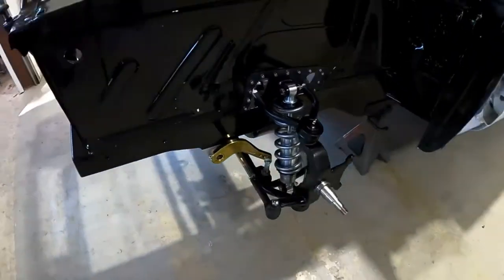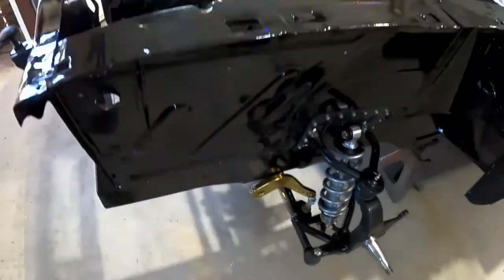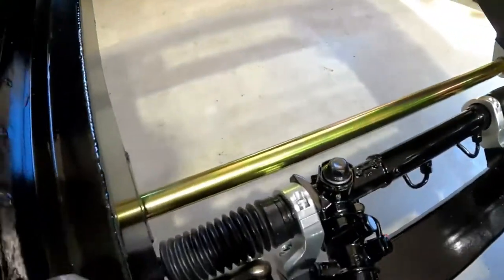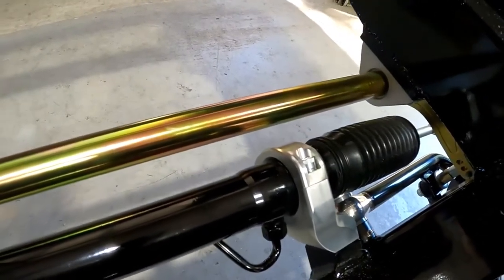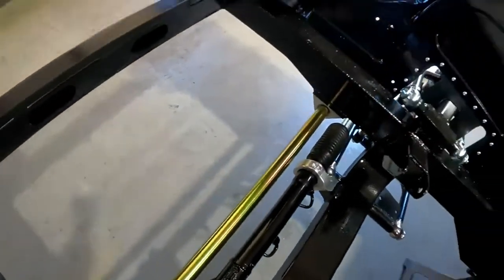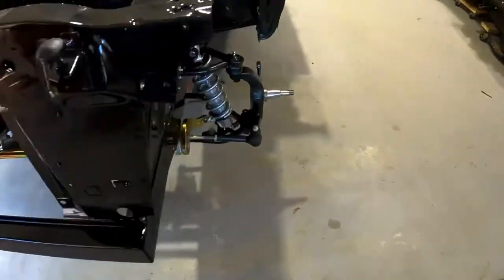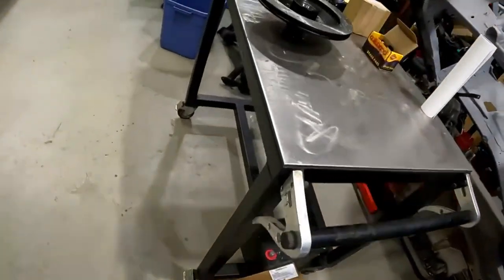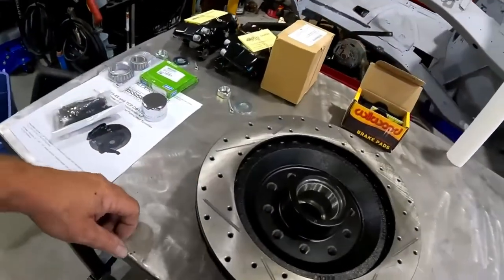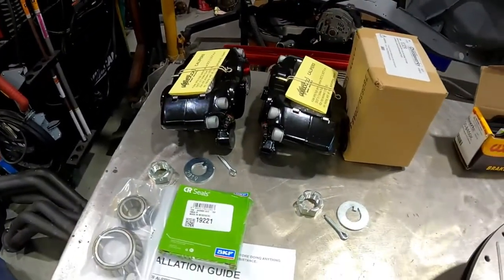All right, got the driver's side all together. I did go ahead and put the rack and the anti-roll bar on. Those are really nice pieces for the rack and pinion setup. This whole kit's really nice. I won't be able to put the brake calipers on because they won't fit inside the wheels. There's the brake calipers. I'm gonna put them back in the box for him.